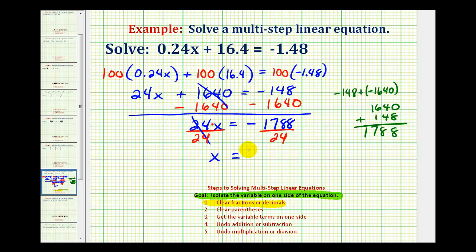We can see it's going to be negative, and since the original equation was in decimal form, we're going to give the solution as a decimal. So we'll have one thousand seven hundred eighty-eight divided by twenty-four. Keeping in mind that we already know this quotient has to be negative. Now we have to figure out how many twenty-four's there would be in one hundred seventy-eight.